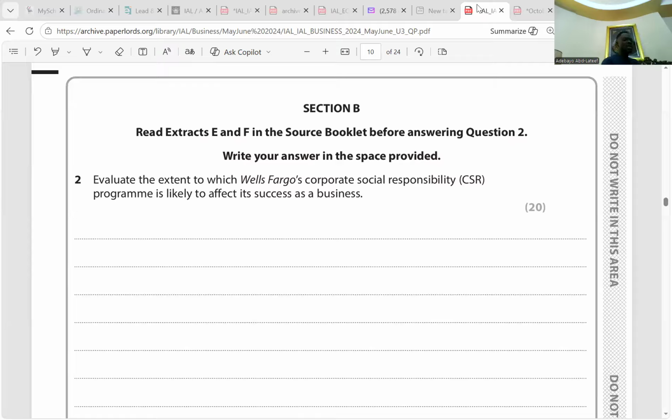So the overall success will depend on if stakeholders are influenced by ethical consideration or are more concerned or inclined with price and return on investment. So what does stakeholders really want? Is this ethical? Is this sustainability or lower prices or increased profit for them, increased dividends or increased salary? So it depends on what stakeholders are thinking about. Because it's all about stakeholders. Is Wells Fargo in line with the rest of the stakeholders?